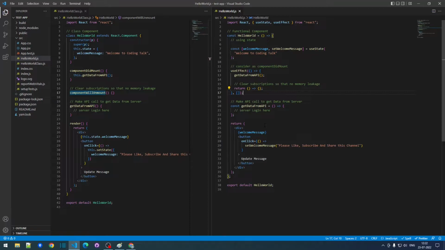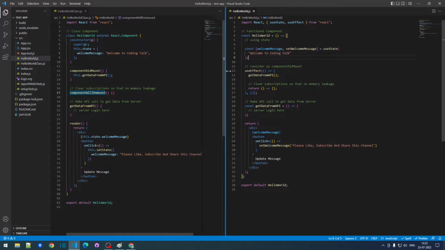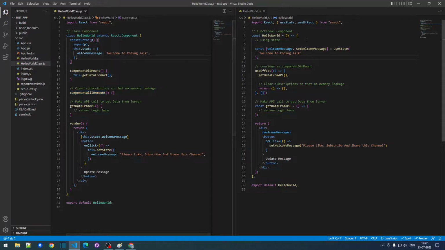Next we can use state inside the functional component as well using this useState hook. And if we compare this class component and functional component, in class component we have to extend it from the React component. In functional component we don't need that. In class component there are predefined lifecycle methods which help us to perform some actions.